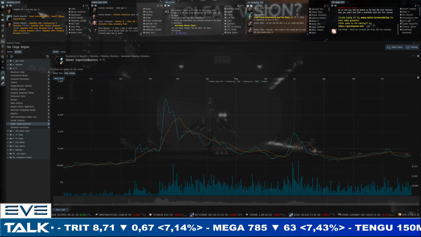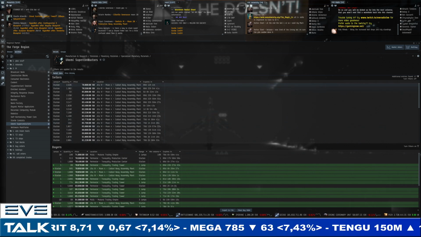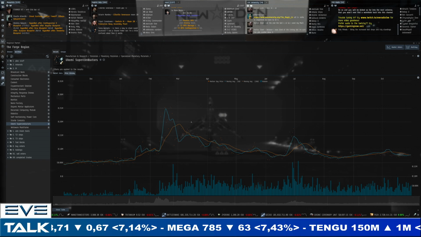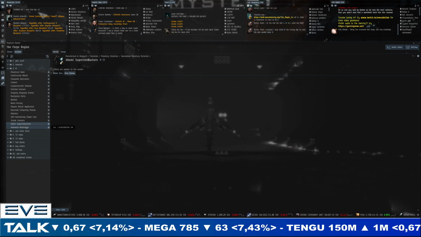Yukomi superconductors tied to implants, and all right, my one exception then. I would be looking at 50,000 ISK for buying Yukomi superconductors, and we're still at 78,000 for the sellers and 70,000 for the buyers. There is one point of light here, is that Yukomi superconductors are able to maintain their value decently well.